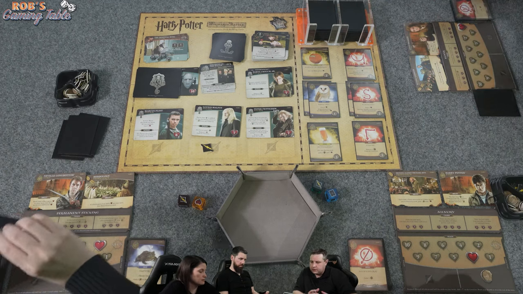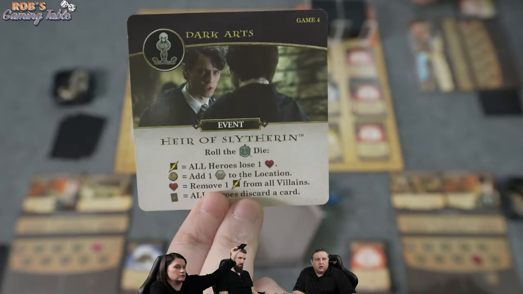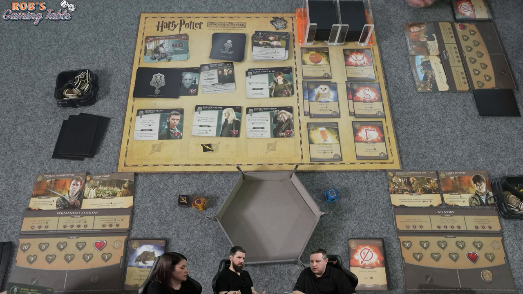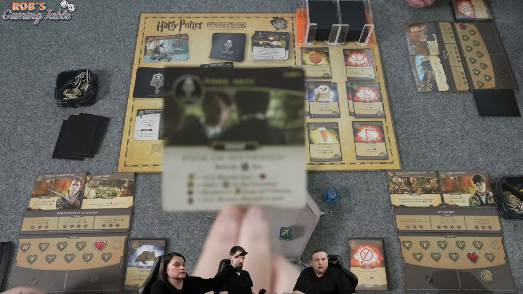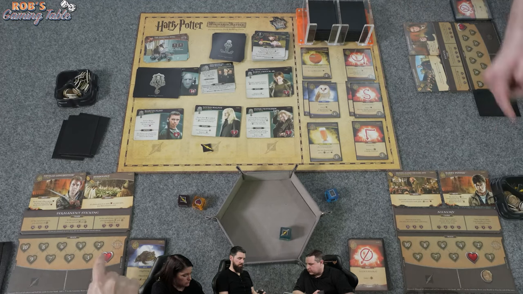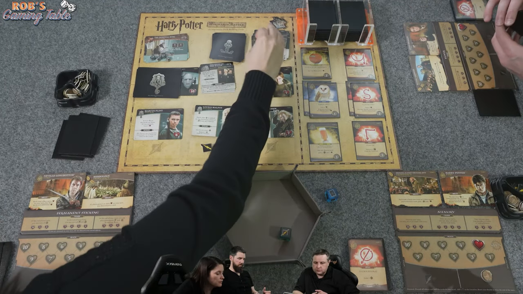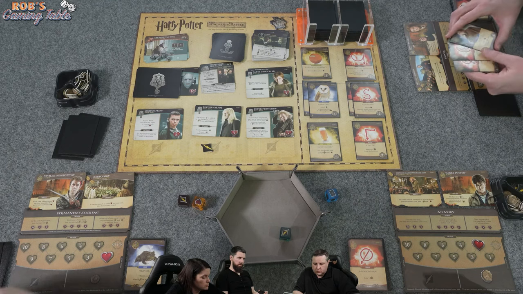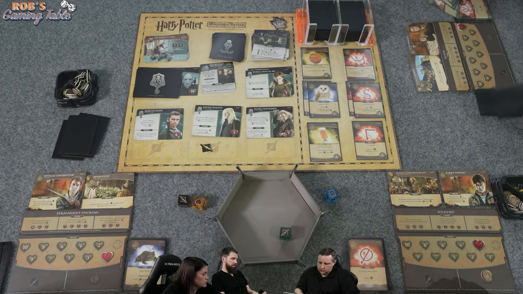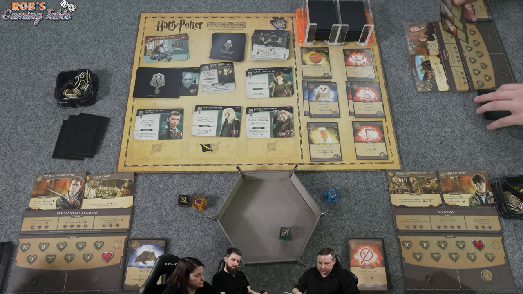Okay, then this one that spiraled from that one. Roll the green die. Attack. All heroes lose one health. I can't lose any more. Do you lose one? Okay. Do you have any items to discard for this? Nope, I can't lose any more. This is good, and reveal the top card. Starter. Good. Okay.